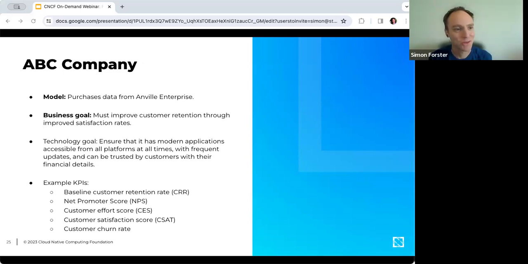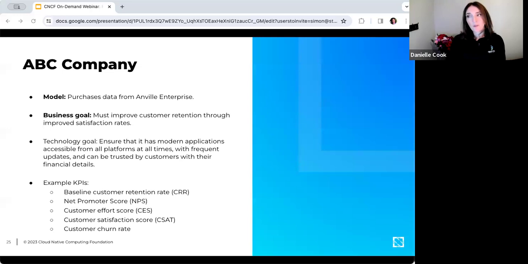Just to tie back to our previous organization, we're still dealing with customers' financial data, so that regulatory burden is potentially still here on ABC. ABC are in a really difficult position where they've got to keep up the new features coming out and maintain the trust of their customers, but they've also got to maintain their accountability to their business and to their own regulators as well. So the ability to deliver quality and at pace is absolutely crucial to keep the trust, keep the customers coming back, and keep up the satisfaction.